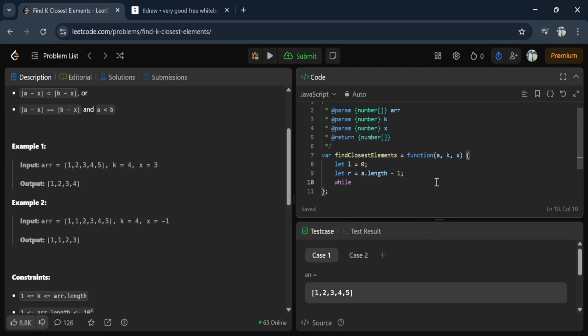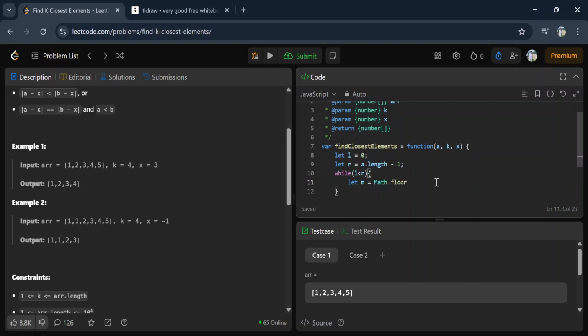While L is less than R, we'll calculate m is equal to Math.floor of (L plus R) by 2.